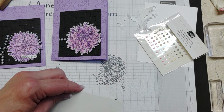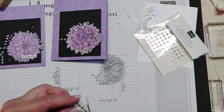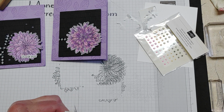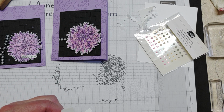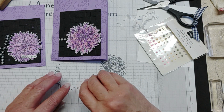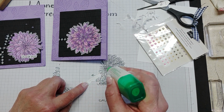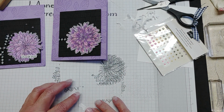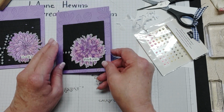And we will just cut around the thank you. Now, some people love to cut around stuff like this. I do, but others do not. So if you don't like cutting around stuff like that, don't do it. Okay, we'll add a little bit of glue to that. And then we've got two more things to do.